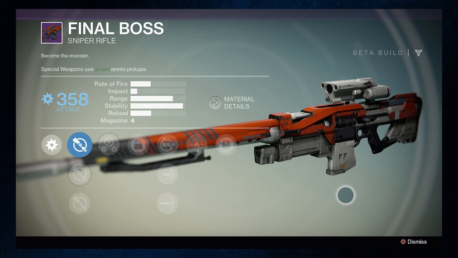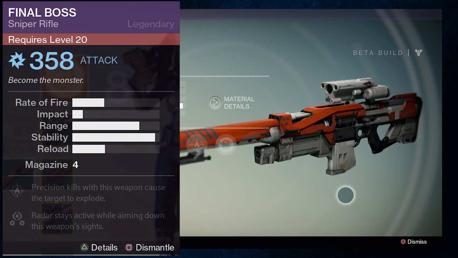Final Boss is a legendary sniper rifle. I really like this name. The upgrades to this particular version of the weapon are precision kills cause the enemy to explode, and the radar stays active while scoped. I know I've seen the latter on a different weapon, so it's possible that this weapon, like most other non-exotics, can come with varied upgrades.